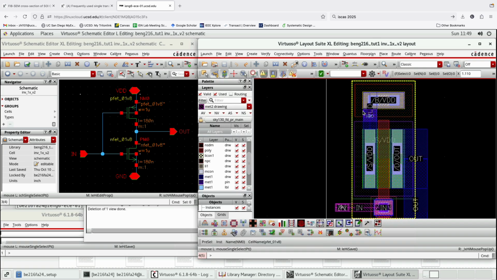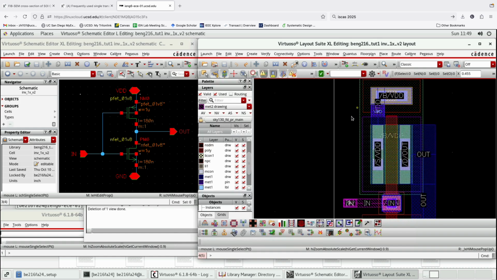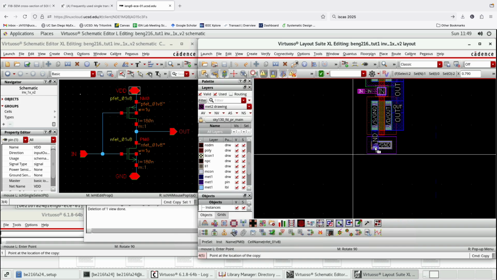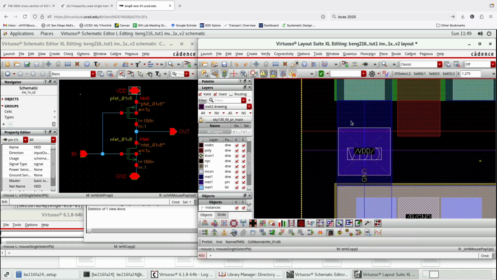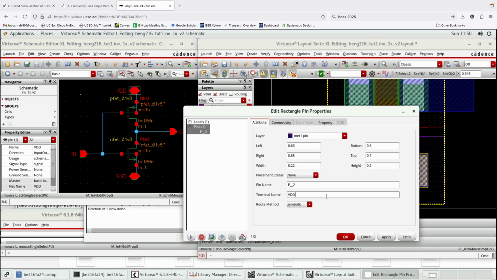Two more things, right? 2 more pins for output and for the ground. So what I'm going to do is, because I already have this pin on VDD, I could just select this, copy this guy, and move it here. So naturally, an error mark will show up, which is fine because this is not the right thing anyways. We need to change the name here. So if you go to the property again, this is ground. We just need to change the name of this.